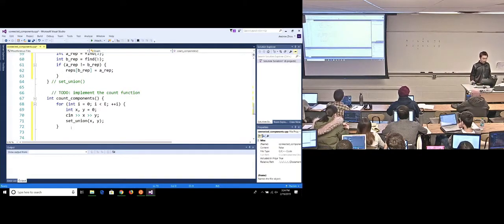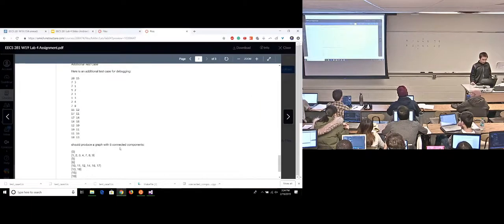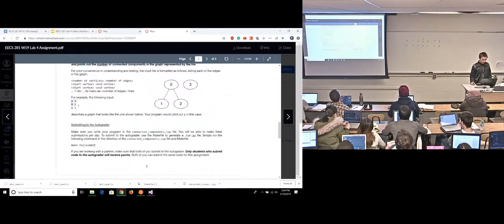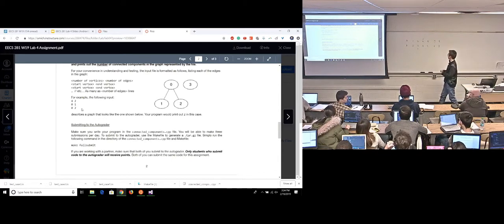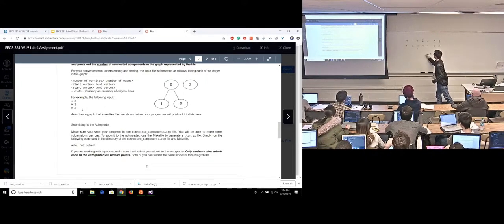What does it look like, right? So let's look at this case here. What would the vector look like after the file has been read in completely? 0, 1, and 2 all have 0 for the representative. Correct, right? You have a vector where 0, 1, and 2, this is the index. So it's an index. This is not actually the vector itself. This is our vector that we have here.